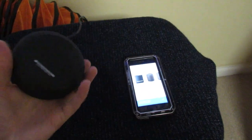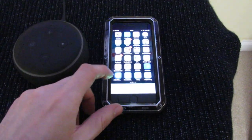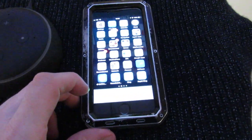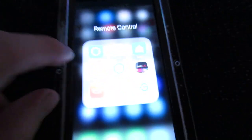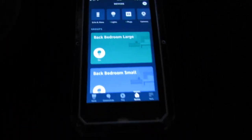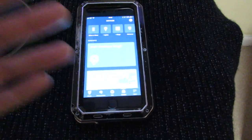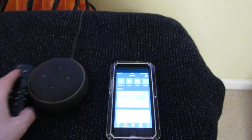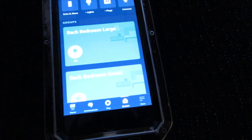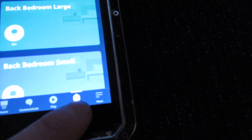It will work with an older gen, but the newer stuff tends to work easier. We've got a third gen Amazon Echo Dot, and we'll need to access the Amazon app. This presumes that you've got everything set up already and you're relatively knowledgeable, so your Amazon Echo device needs to be added to your account on the app.